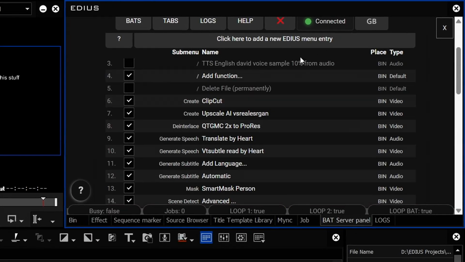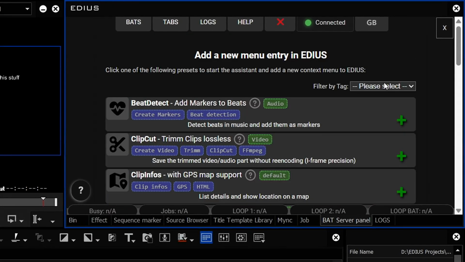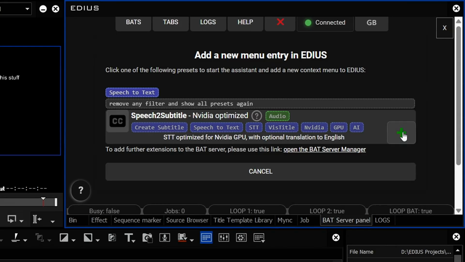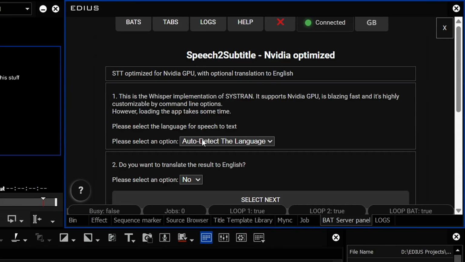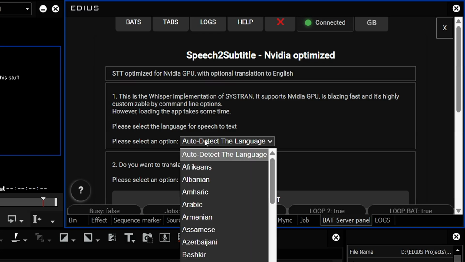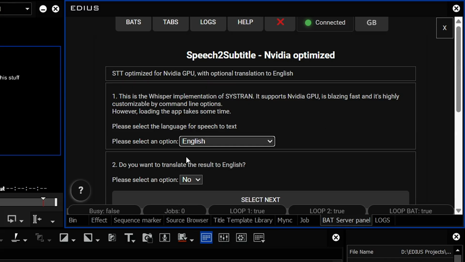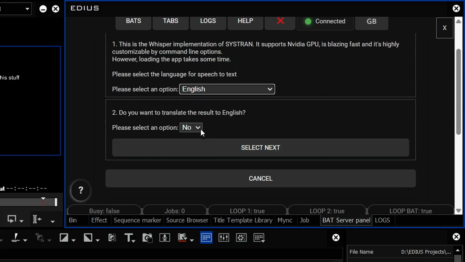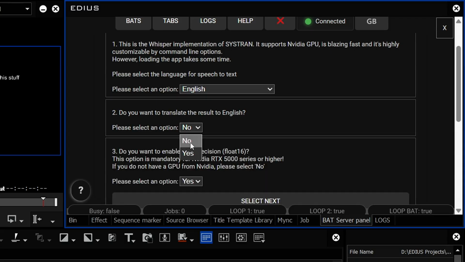Obviously, you can go and add stuff in on your own. So I'll just click on this. Let's choose speech to text. Click on the plus. It can actually do it in lots of different languages, but it makes English. So it'll take German or whatever and translate it to English. Now I'm only doing English, so I'm just going to shove that on there. Do you want to translate it to English? Well, no, because I'm English in the first place. But if your native language wasn't English, you'd do that.